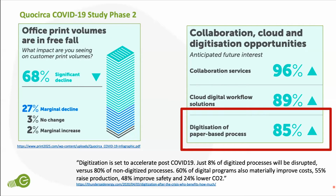The market still looks like this. In fact, if anything, these numbers are looking worse around paper usage than they were. So more specialist, but that's a story for another time. The bit that we're really interested in is this digitization of paper processes. And we are seeing this in the drop in volume going through the devices that our partners, the resellers, are managing, and also in the type of documentation. What we've realized is this is actually creating a really major opportunity to talk more about products like PaperCut. And we'll come into why in a moment.